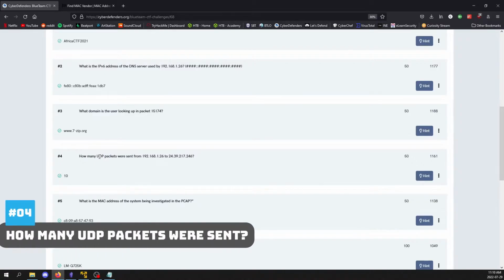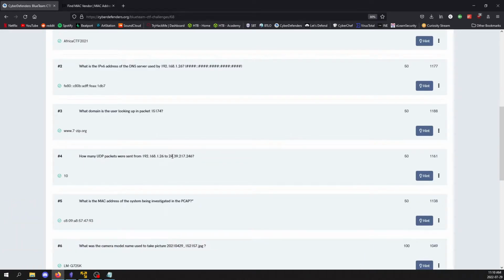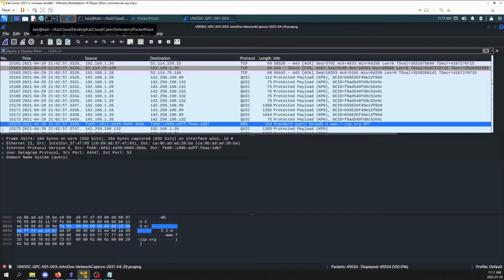Our next question, how many UDP packets were sent from 192.168.1.26 to 224.39.217.246? Now, we go check our notes. What we can do is filter out the UDP packets with that IP address.